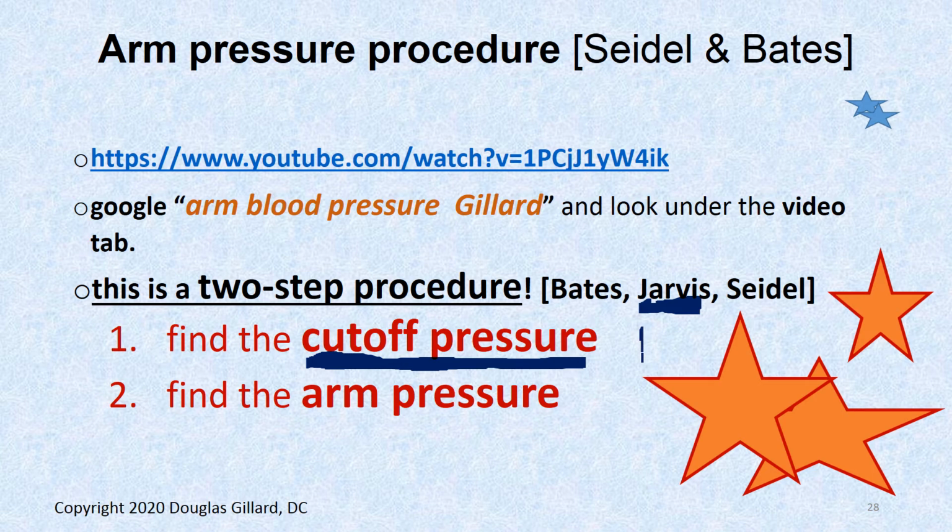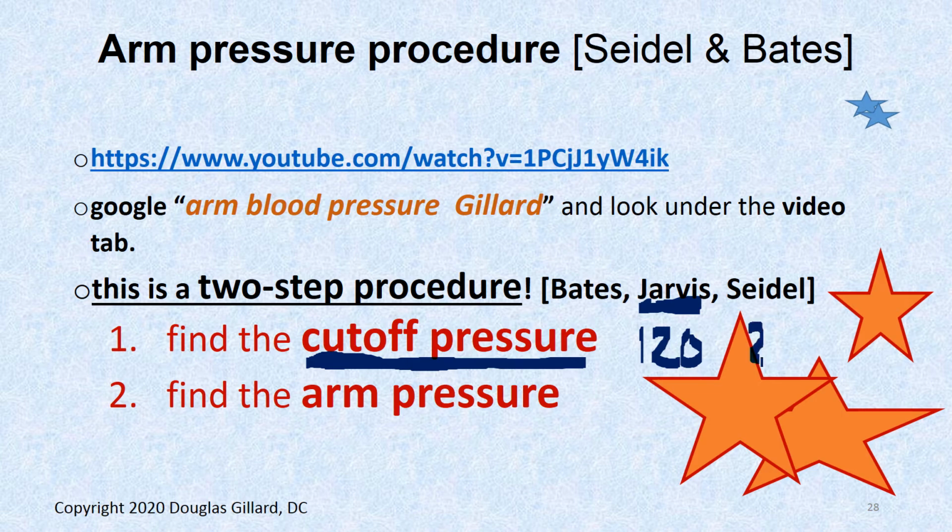If the cutoff pressure is 120, okay, and you can back up and down. I'll show you how Seidel goes a step further and wants you to go up to 150 to look for an auscultatory gap, to kind of double check for an auscultatory gap. But if the cutoff number is 120, at 115 you can feel the pulse, the brachial pulse. You go to 120, the pulse is gone. That's the cutoff pressure, 120.